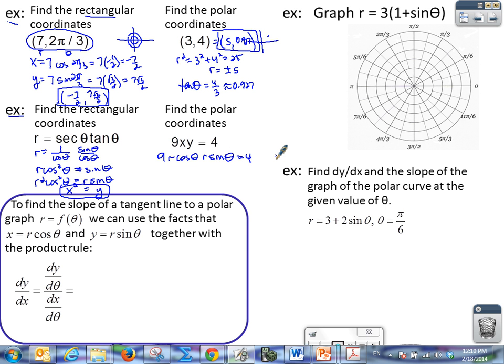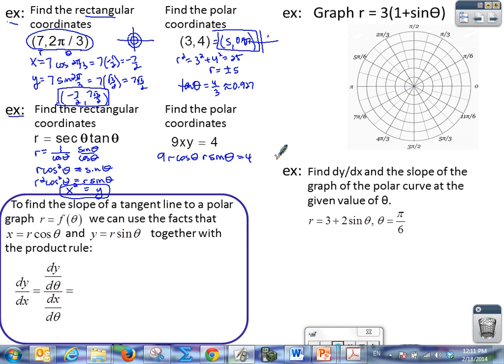With that substitution, I do have an equation that is a polar equation. It's just not in proper form. If we can, we should solve for r. If we have r squared, I don't know if you remember from last year, typically we would leave the r squared. We wouldn't square root both sides.